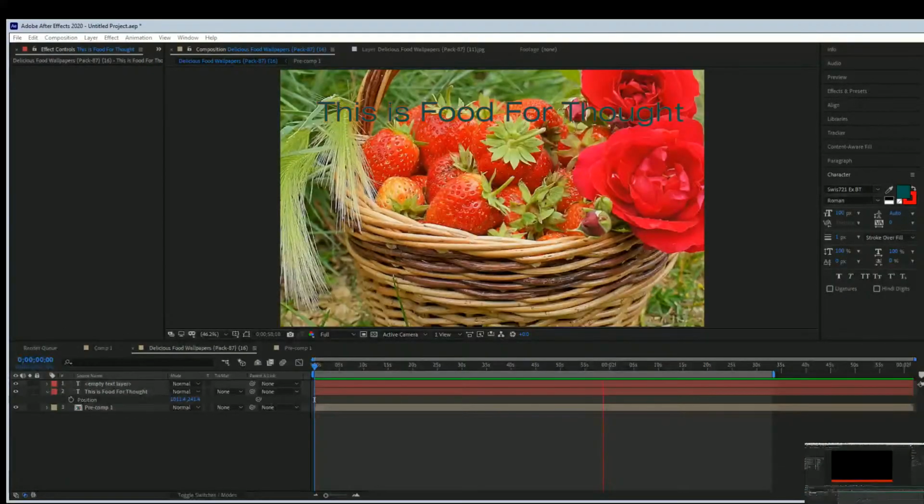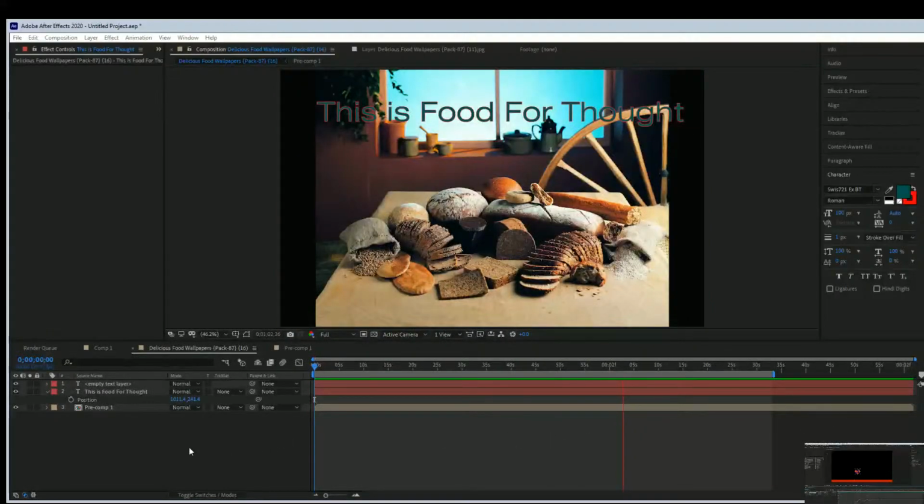Squash and stretch is one of my favourite principles of animation, and it can really add a lot of character to your animation.